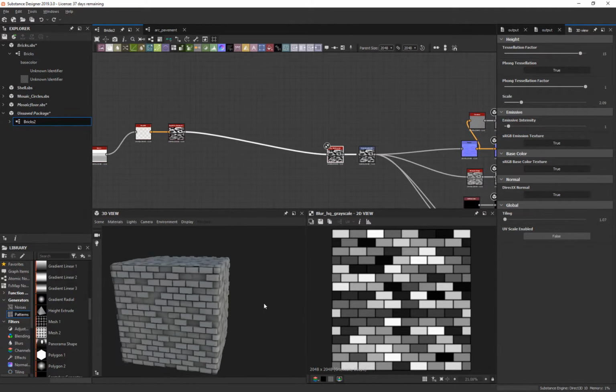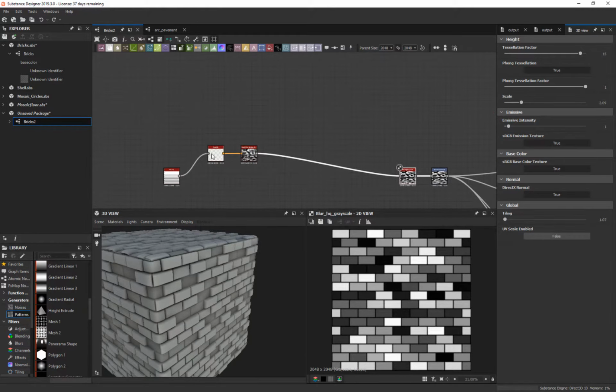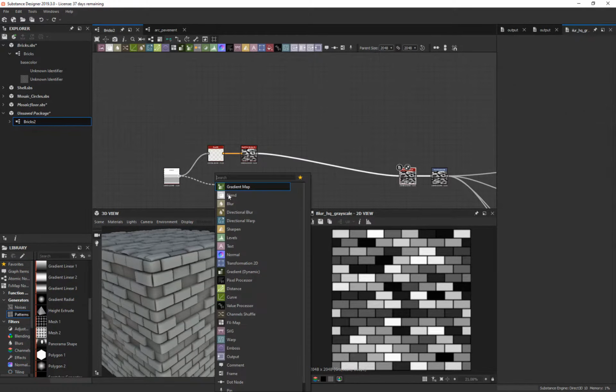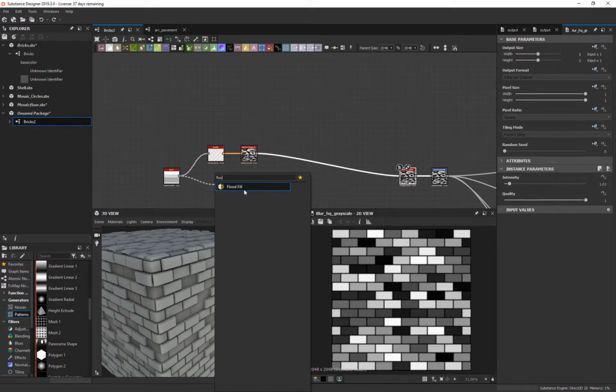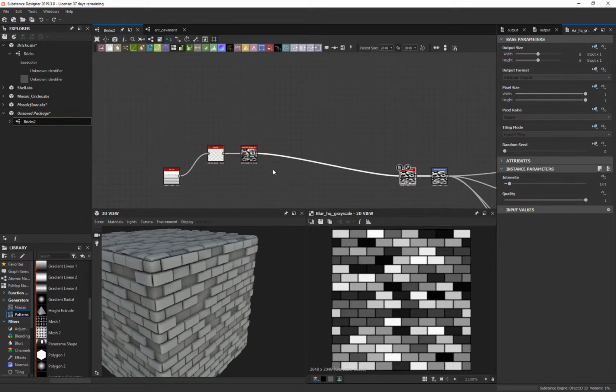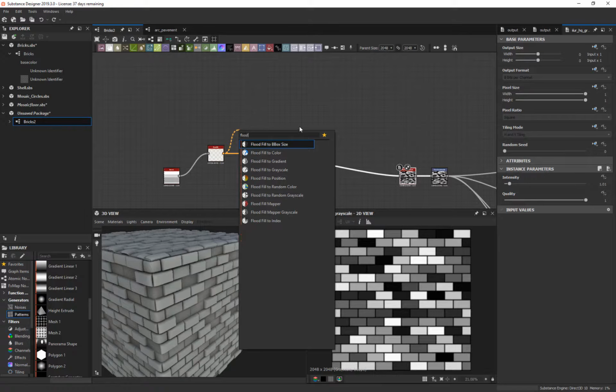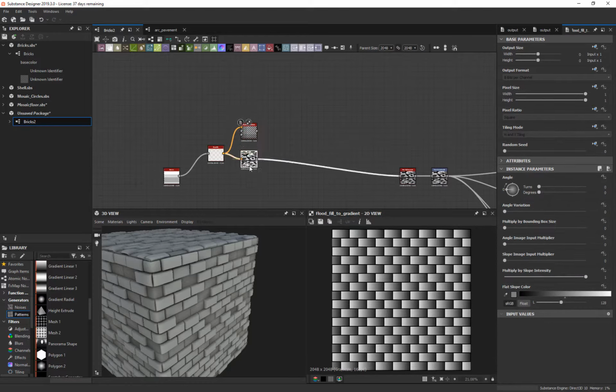So now we've got our random bricks height going on. It can be a little bit much, but that's fine. What we can also do is another flood fill down here, to gradient. So we have this one and this one. And this one's a little bit different. You can see that it just makes each one its own gradient. So if we're going to use this for a height map, it's going to tell our object to raise and be shorter in some areas.